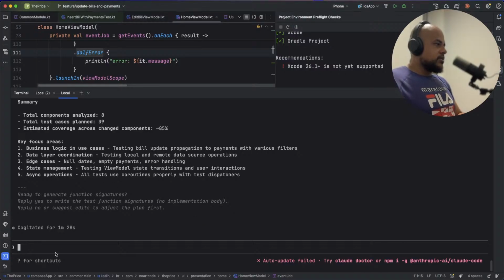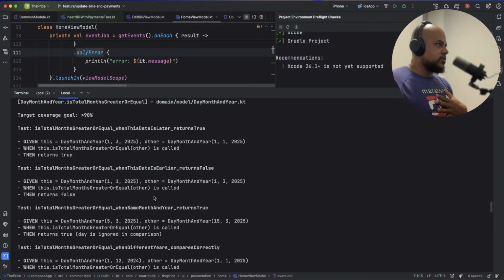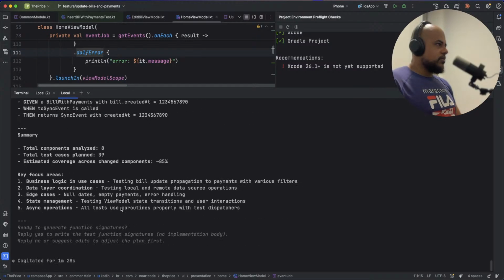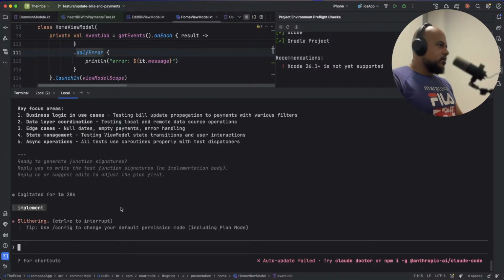So the command is waiting for my confirmation. I'm not gonna even read this because yeah, man, sure, implement. Oh, look, implement, because no code will be generated. Implement.